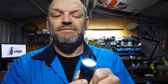Now this torch has several features and I'll quickly run through them. To turn the torch on, all you need to do is a quick press of the on-off switch and the torch will turn on. This has three main power levels. We'll go down to the lowest, which is what it was on. That's your low power setting of 50 lumen, and that will give you a run time of approximately 52 hours on a fully charged battery.